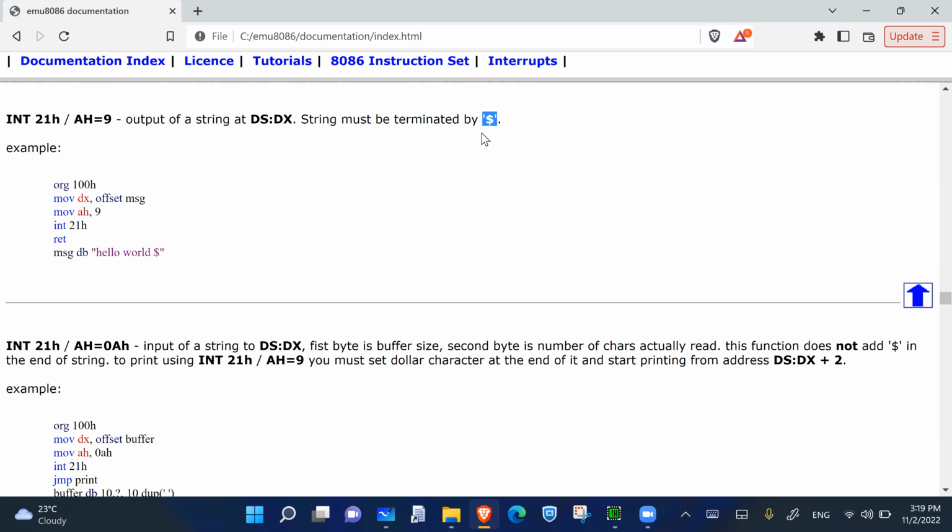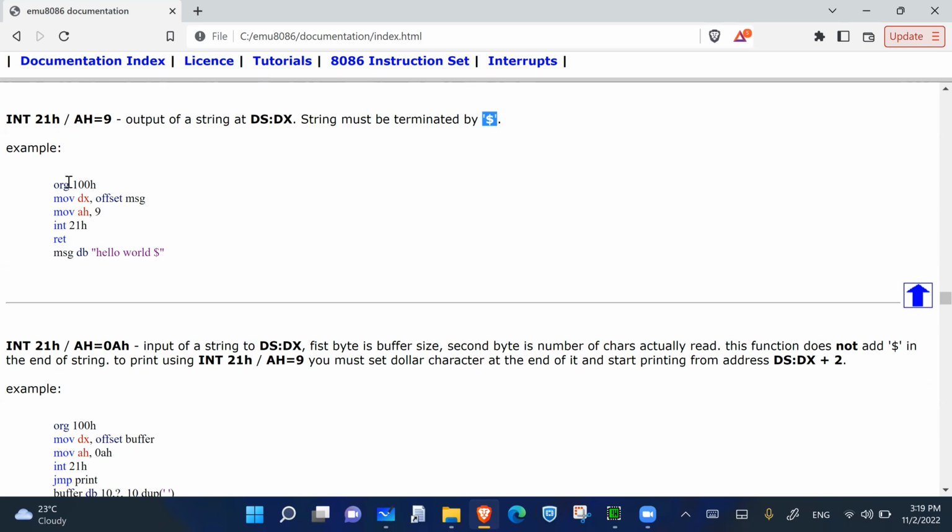The $ sign is a signal to the system to end the printing on the VGA. If you don't locate the $ sign, the system keeps printing all the memory till it finds the $ sign. So you have to be careful. If you don't use the $ sign to terminate the string, things will be printed on the VGA that you don't want.